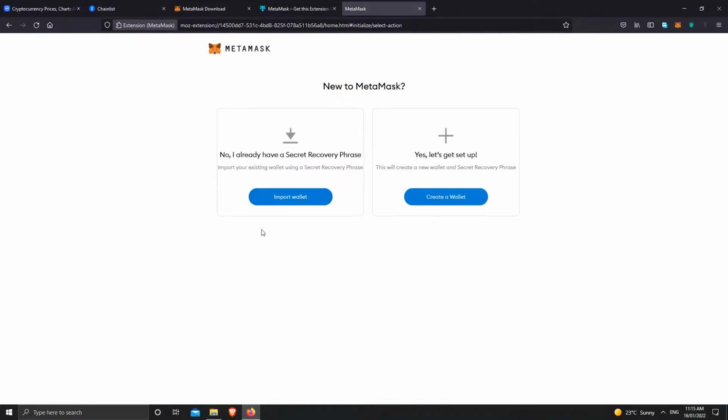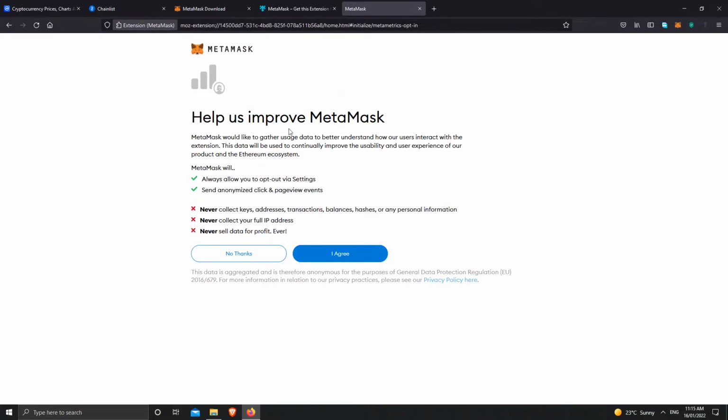First thing we're going to say is get started. It gives you two options. On the left side, if you already have a MetaMask wallet and your secret phrases, your private key, you press import wallet and import your keys, your security recovery phrase, and then your wallet will be open. If you don't, which for the purpose of this video we imagine is your first wallet, you press create a wallet.